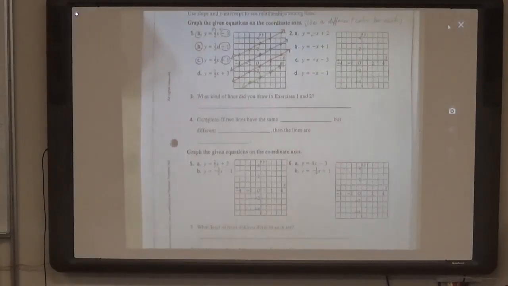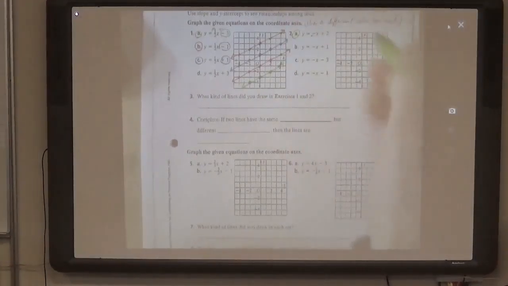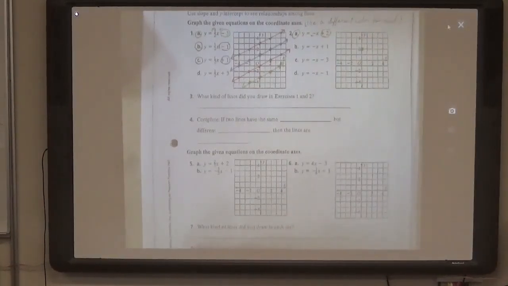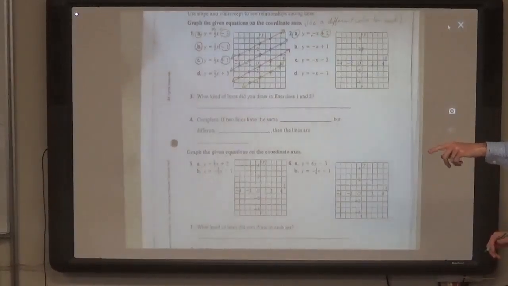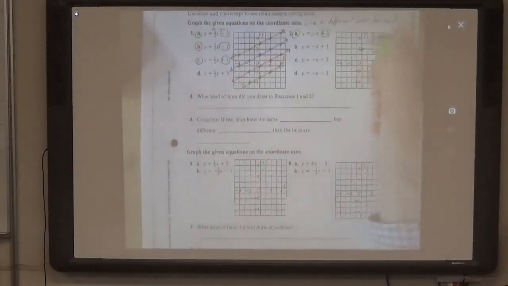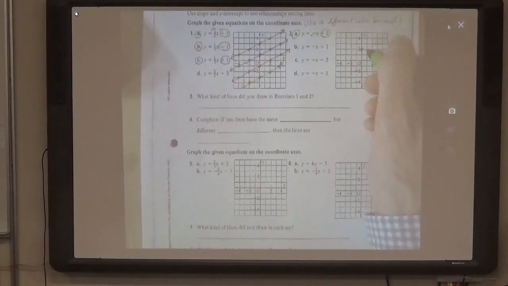Starting with A. I'll do that in green again. So do this with me. It has a y-intercept of 2. What's the slope? -x. So raise your hand. What is it? -1. How do you mark -1? Sam? You go to the left one and then there'll be one under the -1. You go up. No, left. Oh, left first, and then up.